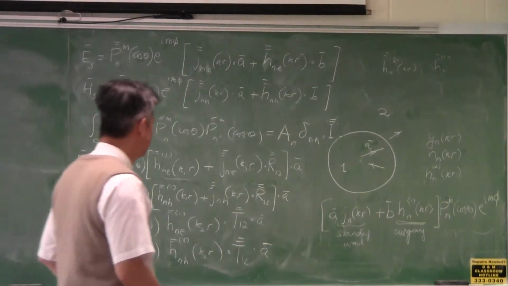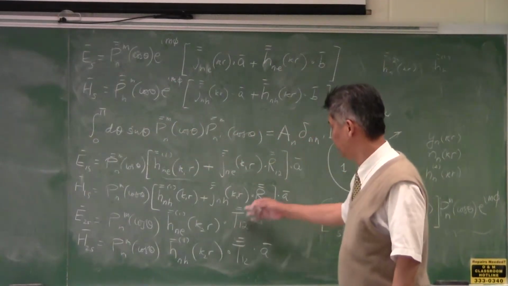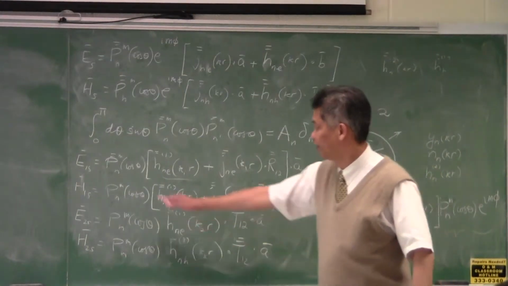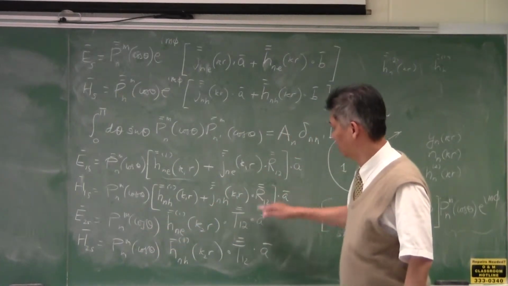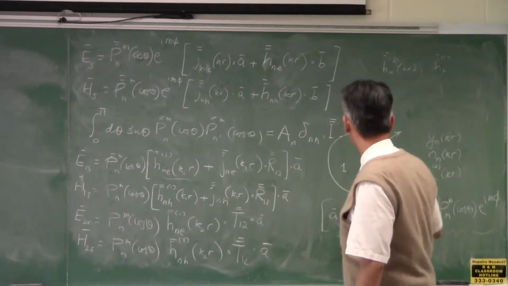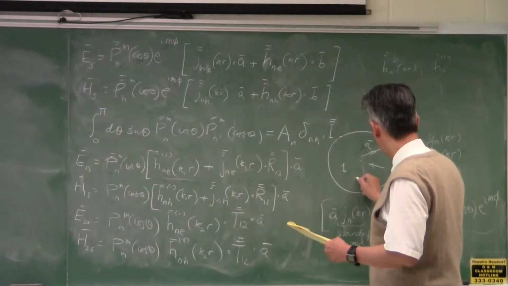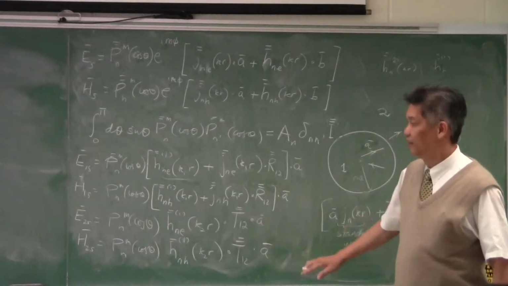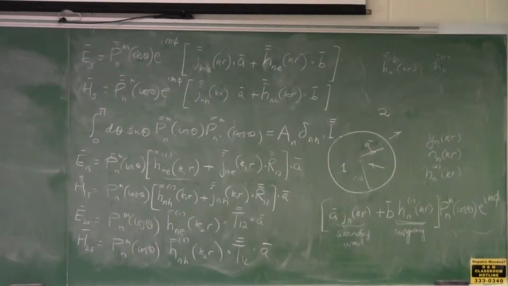So finally, you equate this to that, and this to that. You have two equations and two unknowns. You get rid of this thing, the orthogonality. You have this equals that, and that equals that at rho equals a. Maybe this is the radius. Okay, r equals a. You make boundary condition over there. Set r equals a, and then get two equations and two unknowns. And then you can solve for your R12 and T12.